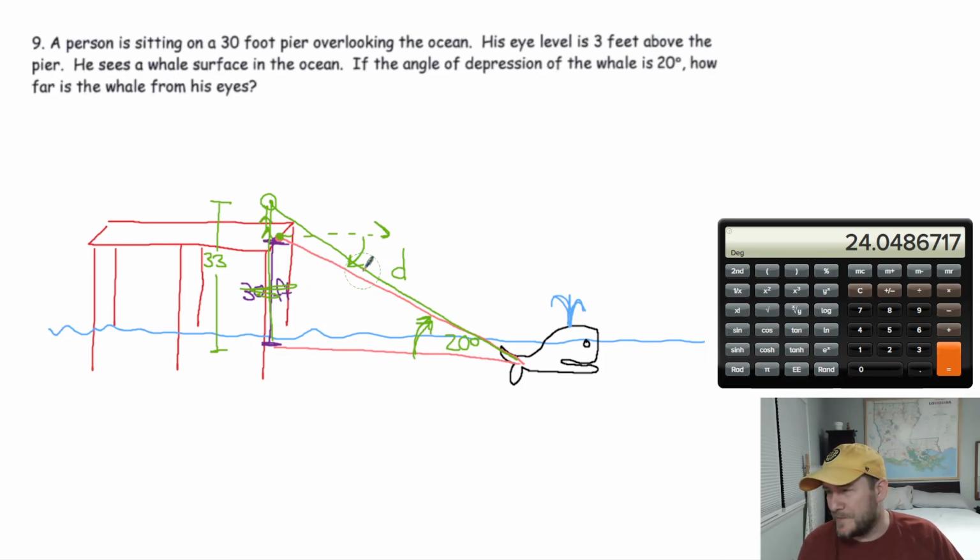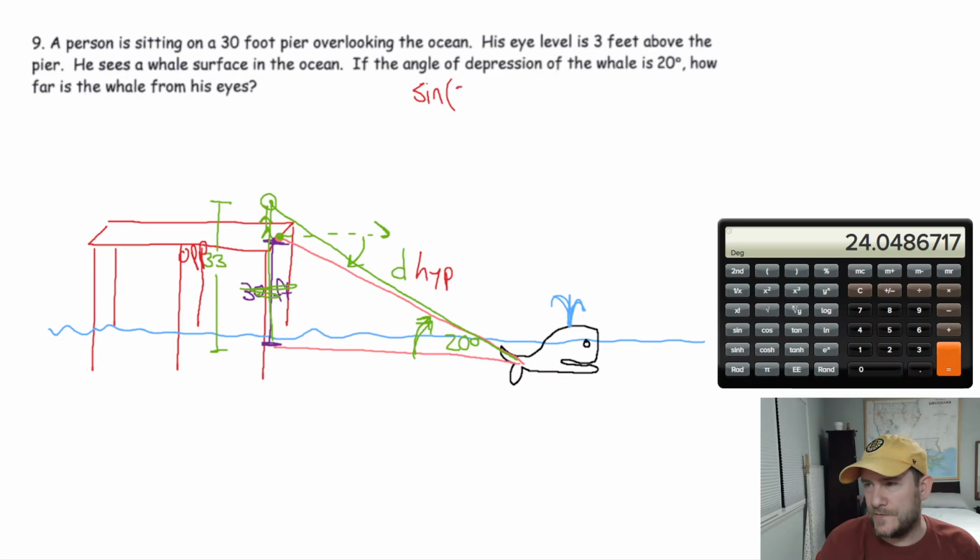I just blanked on the word hypotenuse. Alright, we've only got a couple more. I can do this, but I am getting tired. Alright, so what do we got? Opposite from the 20 is the 33. That's opposite. D is the hypotenuse. So we're doing a sine equation. So the 20 degrees is fine. The 30 was not fine because it's 30 feet up to the dock, but then it's 3 more feet up to the person's eyeballs. So that means we got to use the 33. And we'll divide it by the distance to the whale, which is d. So cross multiply, however you want to think about it, but we know that our answer is going to be whatever 33 divided by the sine of 20 is.